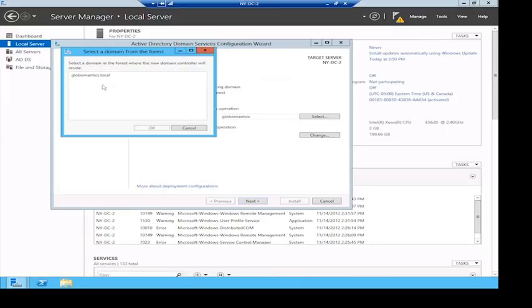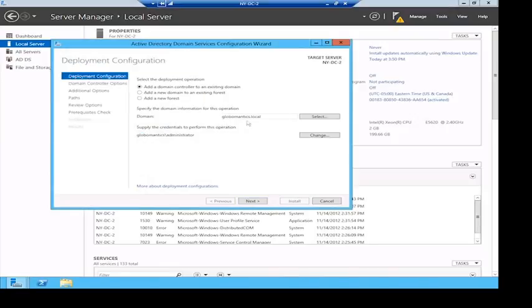And you'll see here, it then says to select the domain that you want to become a part of. So I'll click globomantics.local, click OK. It populates that in. You'll notice now that the credentials default to the Globomantics administrator because I already put them in. You have to have the correct administrative privileges to do this. Obviously, the built-in administrator can. Click Next.